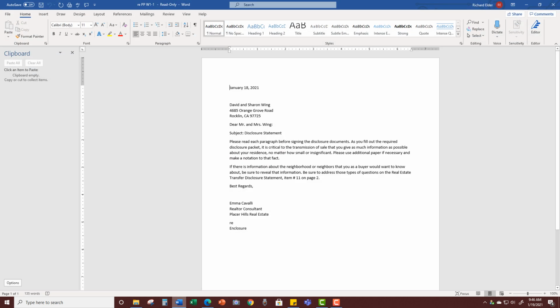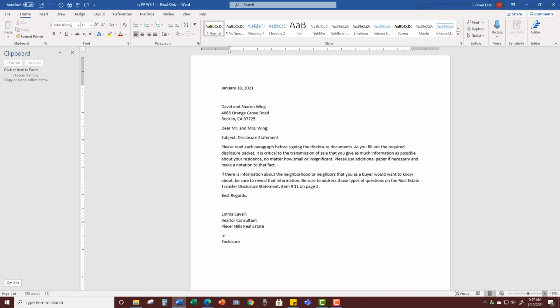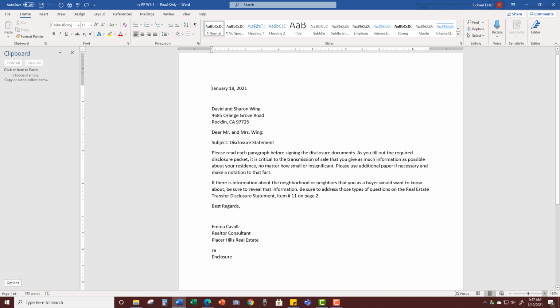This is the document that we finished from last week about Sharon Wing. I like to make the screen a little bit bigger for my own sake. So you want to go in and do a Save As on it. What's nice about Save As is it keeps your original copy in place and does not overwrite it. If you just click the simple Save button up at the top, it will overwrite everything you have and you will lose your original copy.